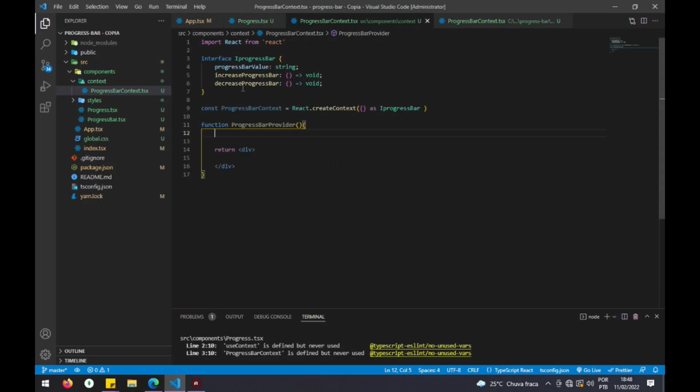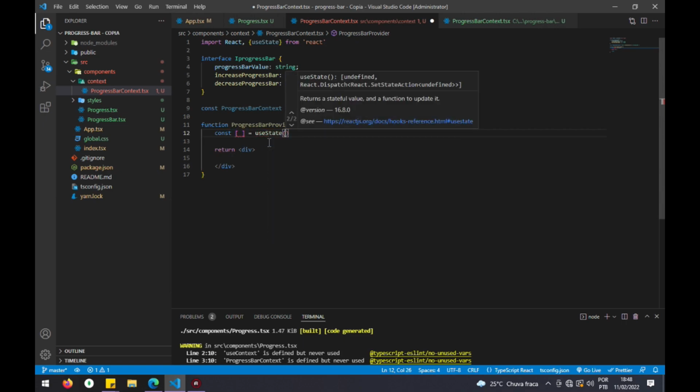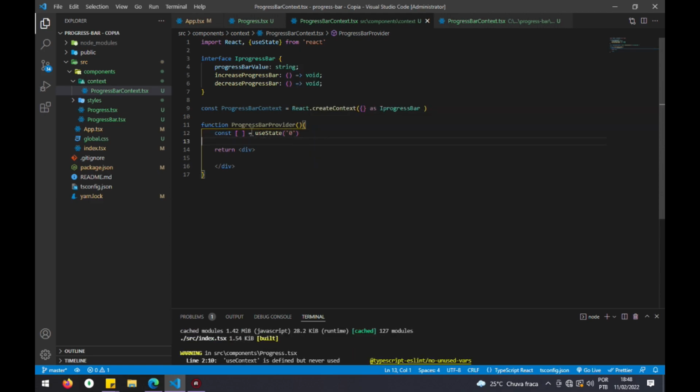So we need to import useState. It's going to start with 0, and it is going to be a string, and I'll tell you why in the future.